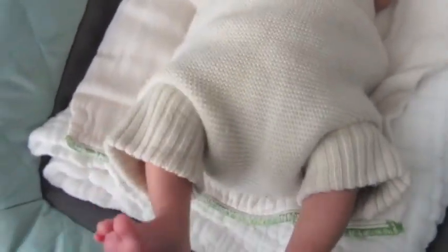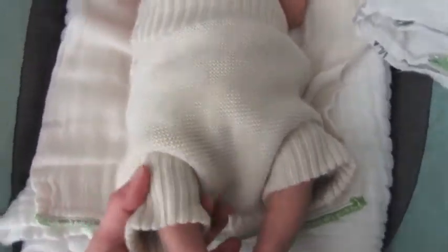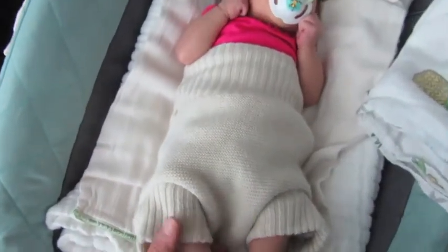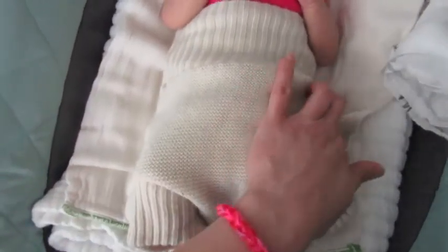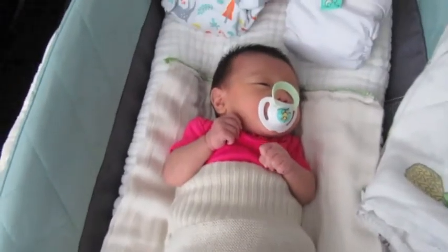Okay, so this is the Disana wool cover on her. This is the newborn size, or the smallest size, and it kind of goes up to her chest. It's a little big, just a little. But I like it. You could pull this down if you wanted to, but this diaper is so bulky already. And it kind of looks like it's making her feel snug as a bug in there.